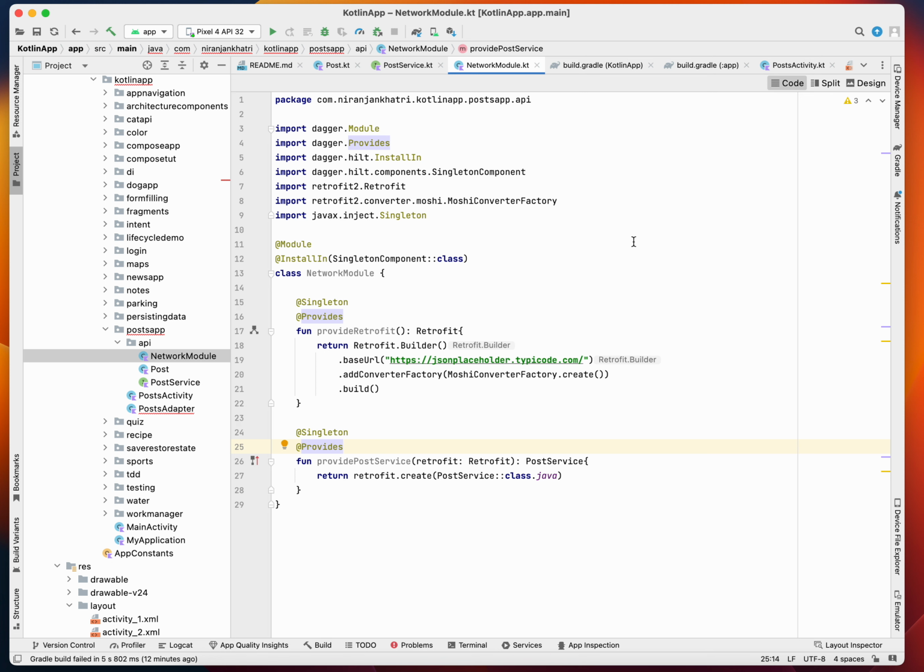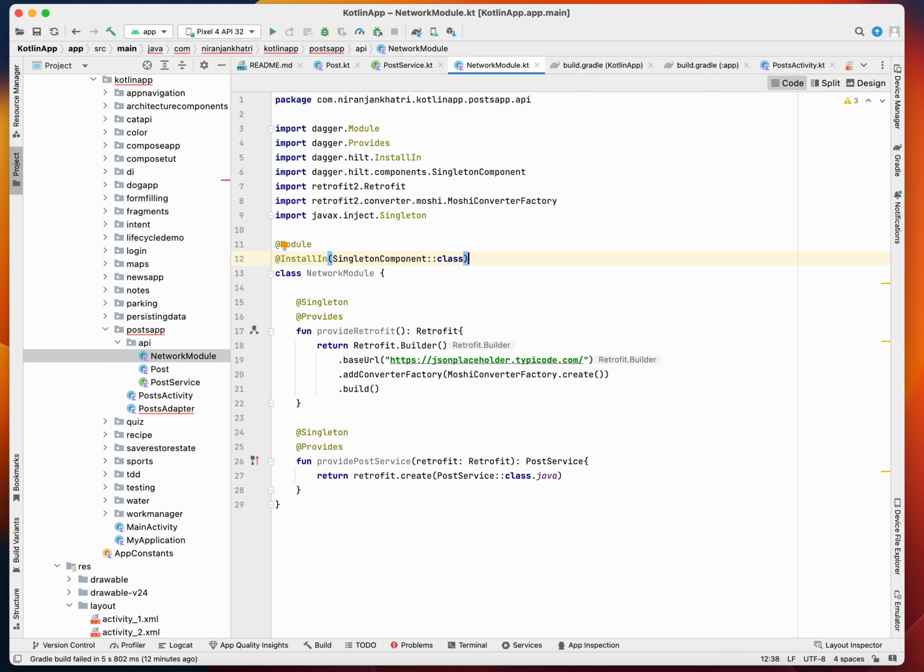Okay, so it's Hilt, guys. We are not using Dagger 2 anymore because Hilt has less boilerplate code for our setup, while Dagger 2 has a lot of boilerplate. So we are going to avoid Dagger 2 for our dependency injection. I suggest you always use Hilt dependency injection because it has less boilerplate code. I'm also using Hilt for my demonstration.